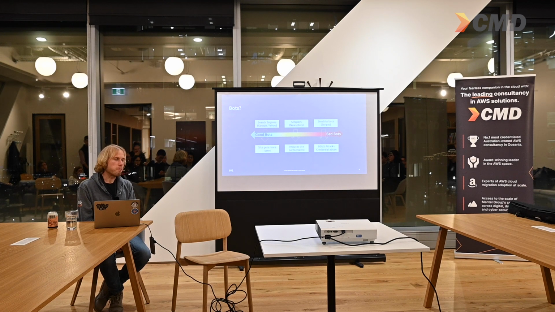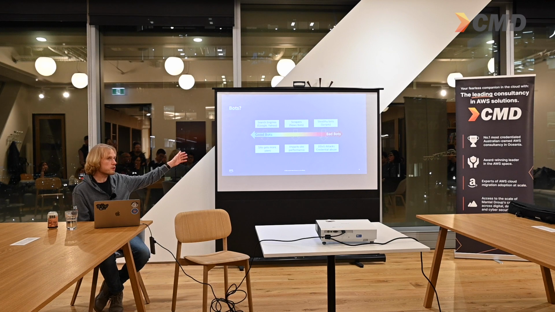So first off, bots. There are good bots and there are bad bots. There's no such clear divide, it is very much a continuum. On the left, you've got good bots, like the Google search crawler, for example. Your business probably wants it. It crawls your website, helps with search engine optimization, and helps drive people to your business. Furthermore, it tends to be well behaved, so you might not necessarily be worried about that.